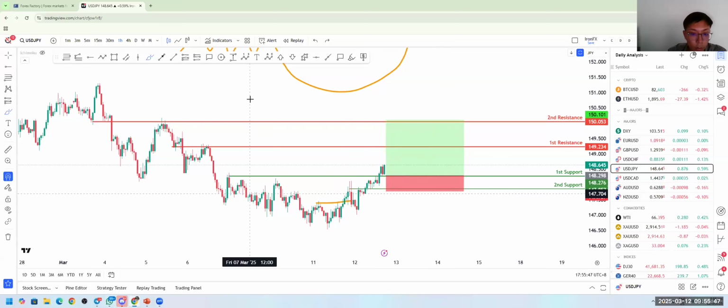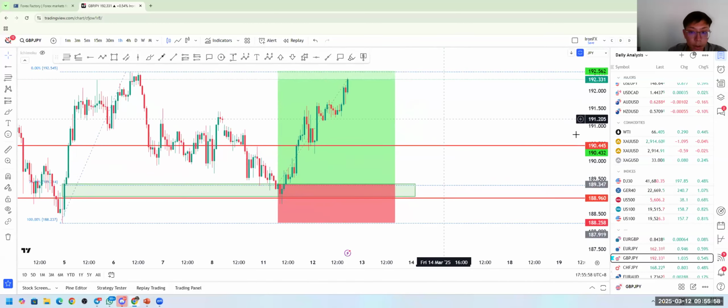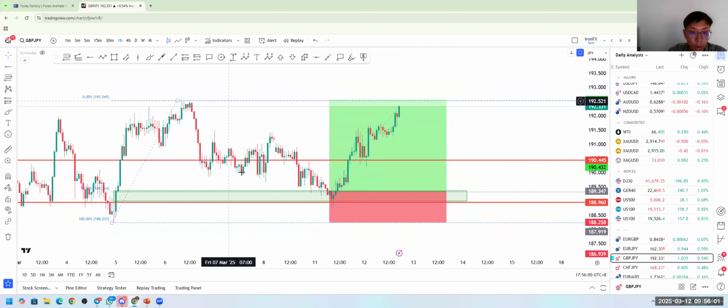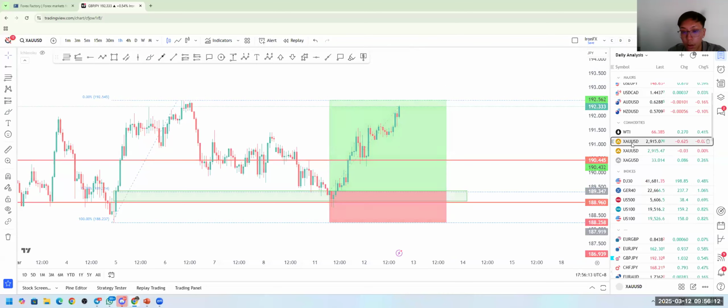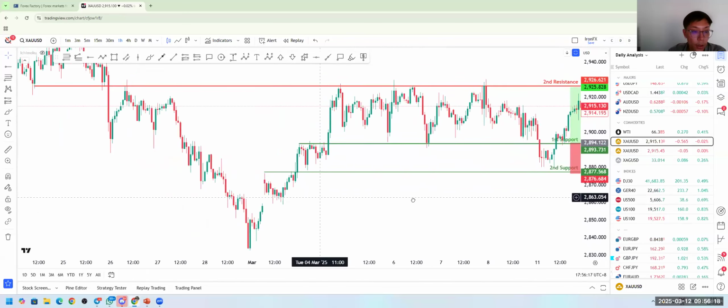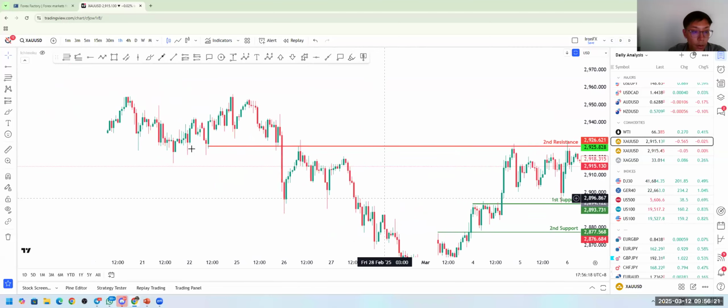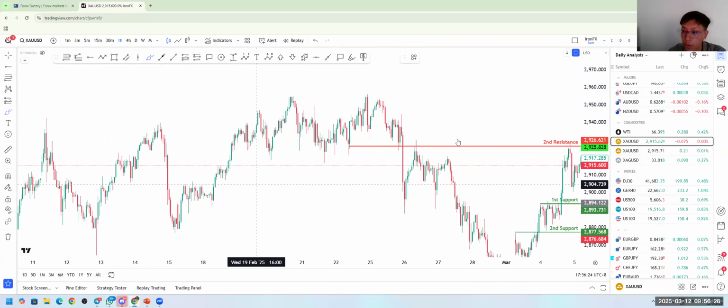Gold sometimes likes to do this also, but I see it more often in UJ and GJ. This pair, like you see, something like this, like this, right? Then we have this curve. Then it suddenly starts to go up. Very, very similar. Gold not really. Gold so far not really. Yeah, just to sidetrack a bit.